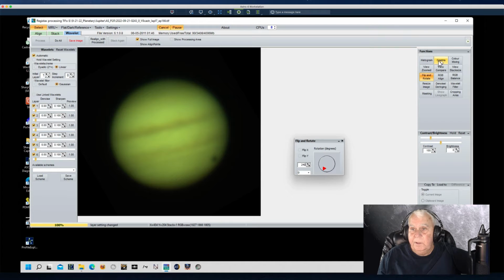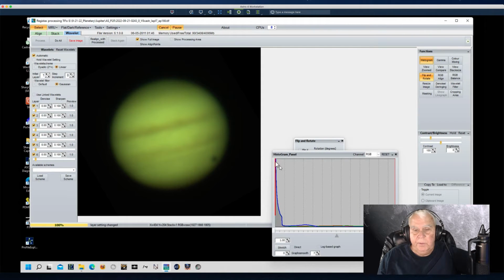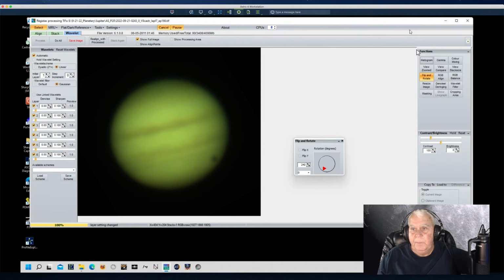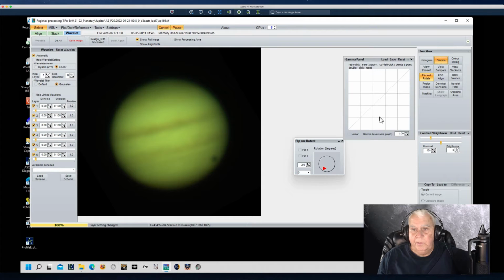Then let's, it's pretty bright as it is. I don't think I'm going to stretch this anymore. It's pretty well lit up. Let's just apply a curve. And so I want to right click right here and then right click right there.